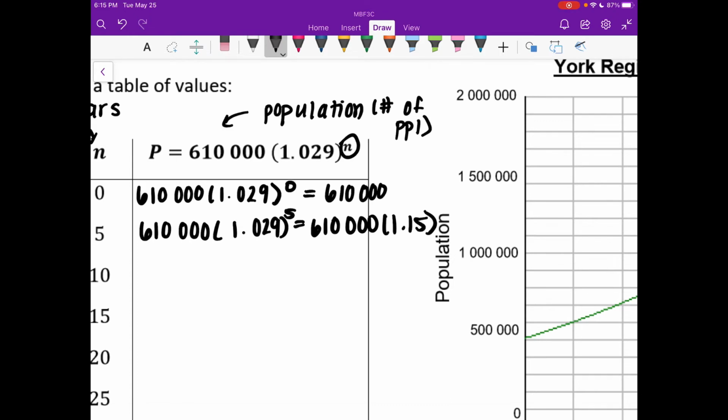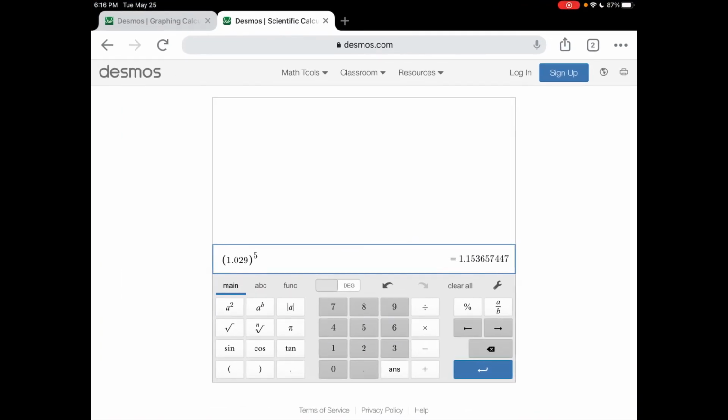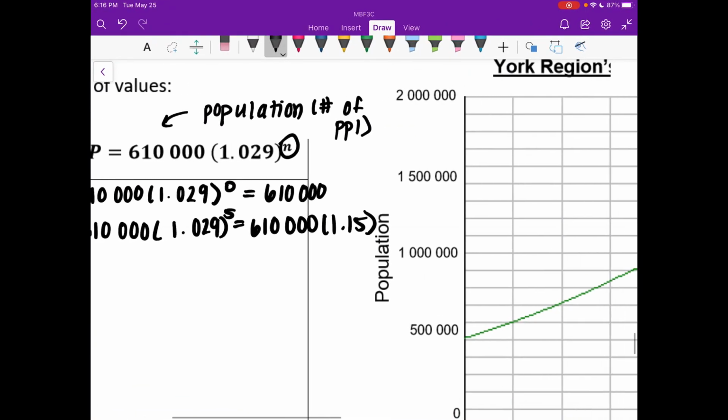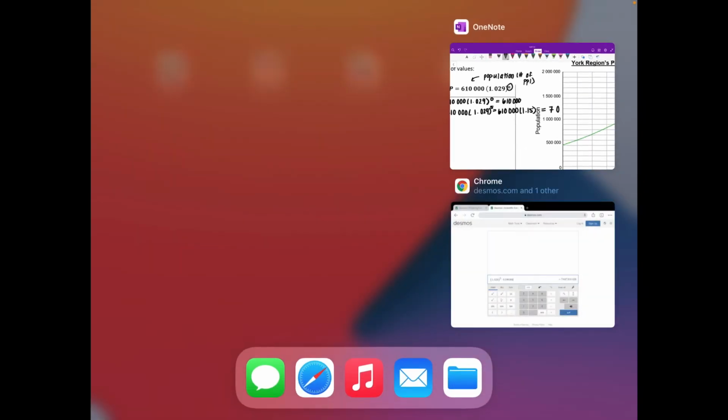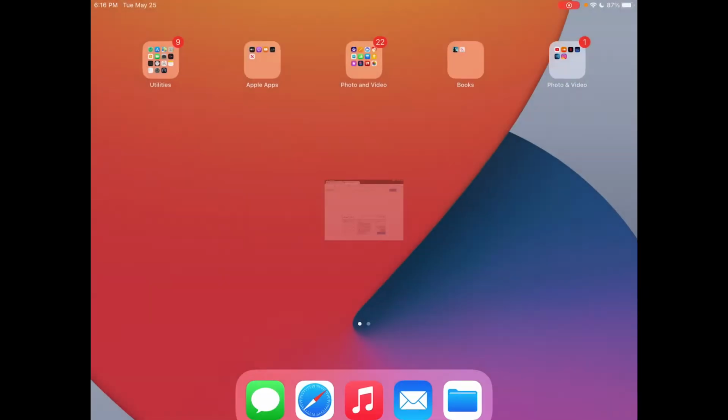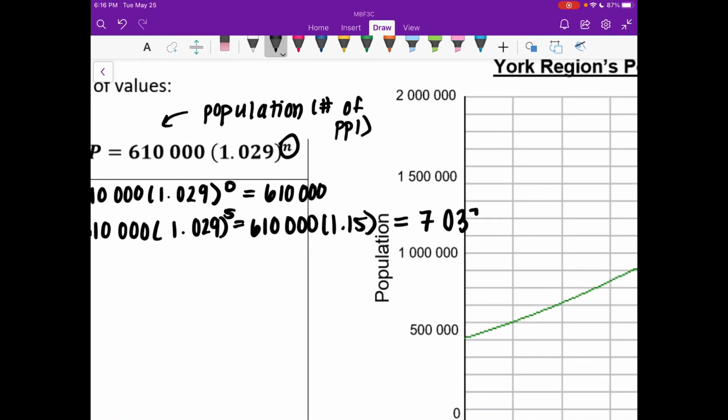And then let's do the multiplication. Let's multiply that by the number 610,000. And that's going to give us that number right there. You can just put this all in at one time. It'll still be the same thing. And because you can't really have 0.6 of a person, just round it to the nearest whole number. So you have 707,373. And we'll just leave it at that.